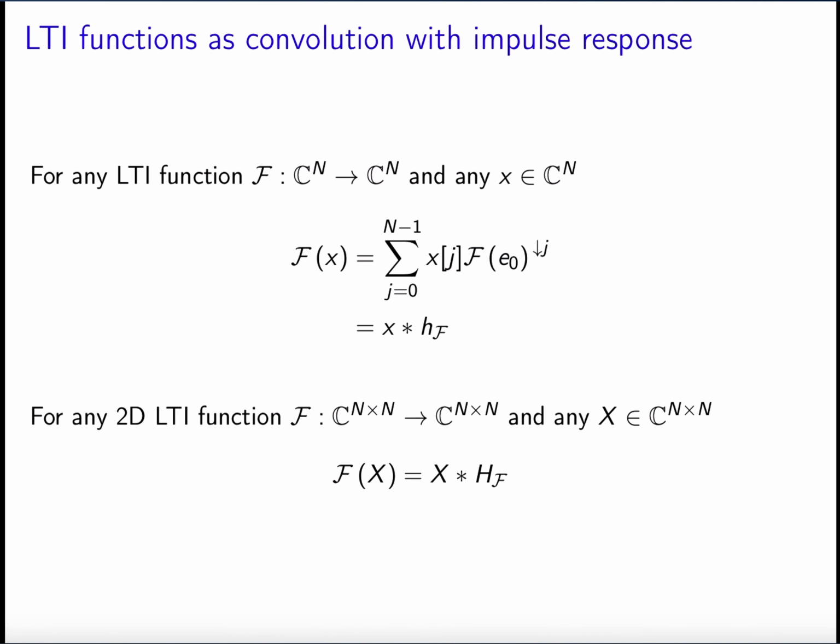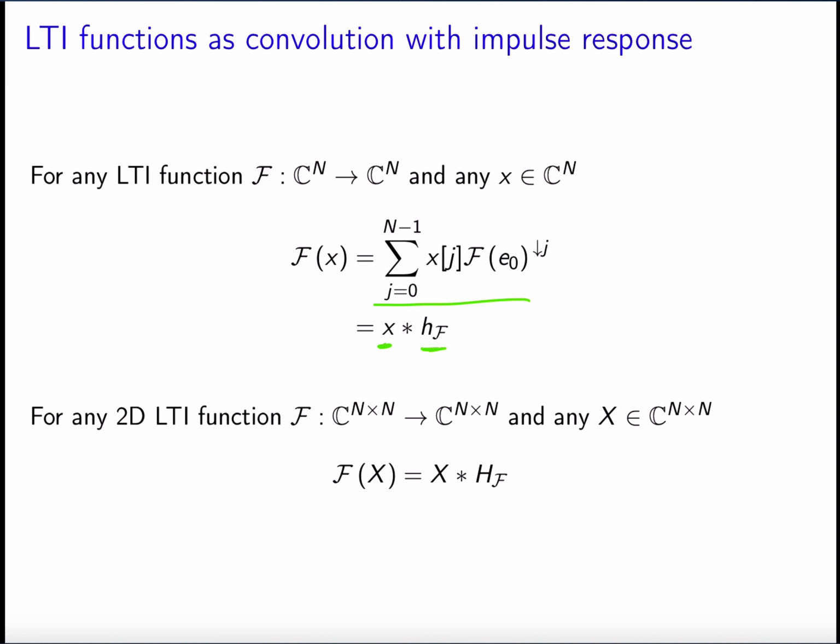So why did we introduce convolutions? Because any LTI function, as we said a moment ago, can be expressed as the convolution between the input, which we had derived and can now write more cleanly, as the convolution of x with the impulse response of that particular LTI function. So of course you still need to compute the impulse response. This is what you would fit if you're fitting a linear translation invariant model. You need to find that impulse response from data, and then you can apply it to new data.